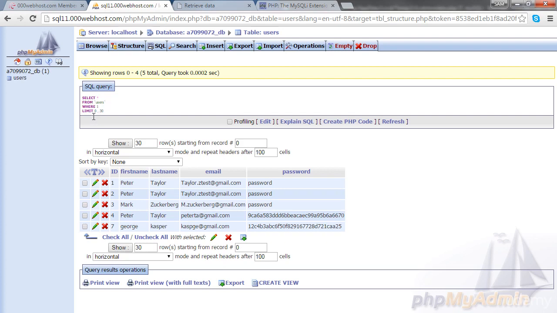Then we're using a keyword limit starting with 0 and then 30. So 0 is the row where we're going to start, and 30 is the number of rows that we would like to show. This means that we're going to show 30 rows starting from record 0.